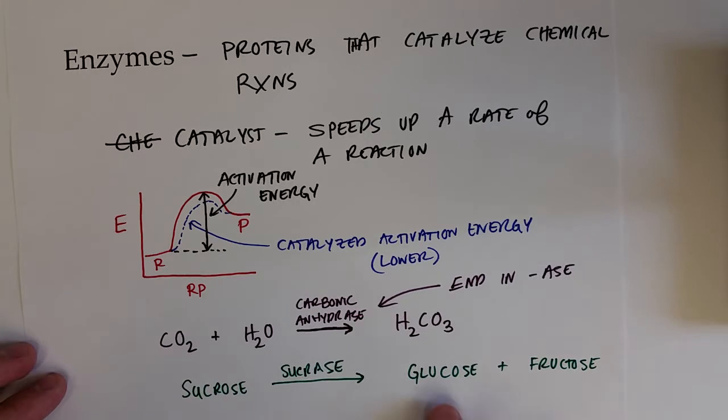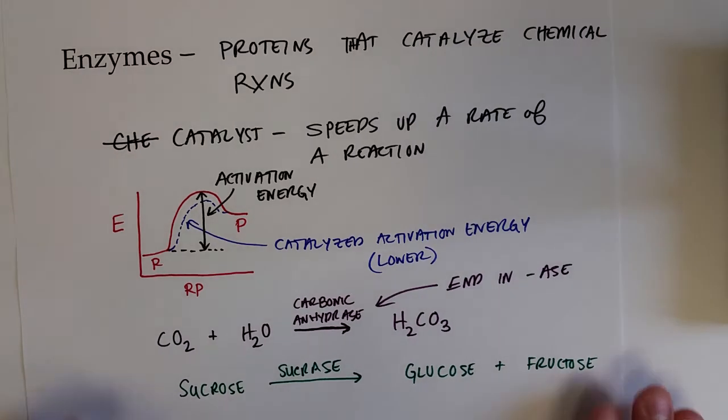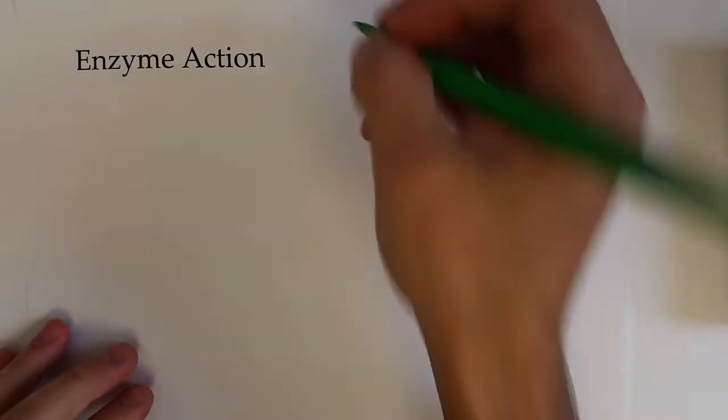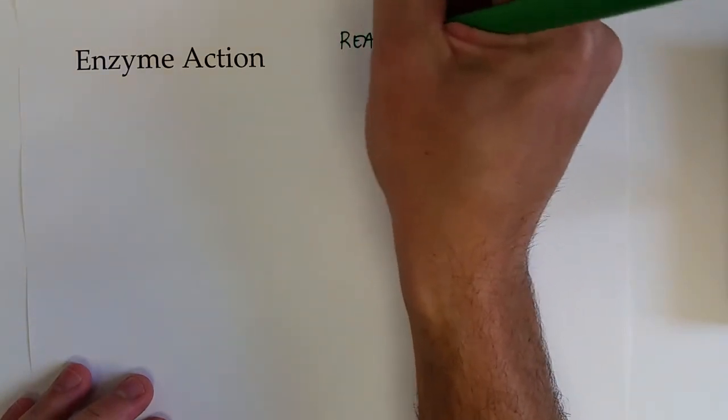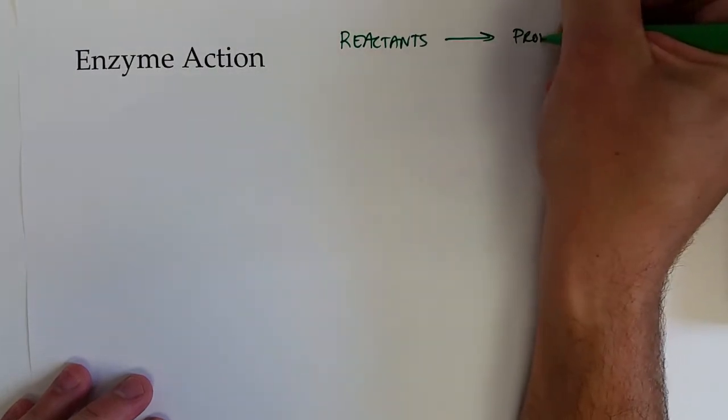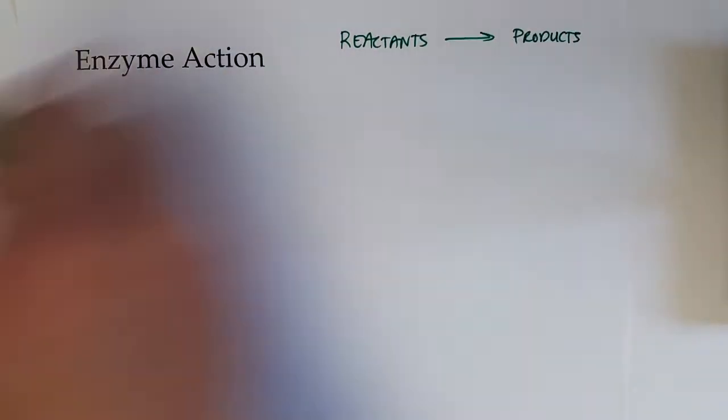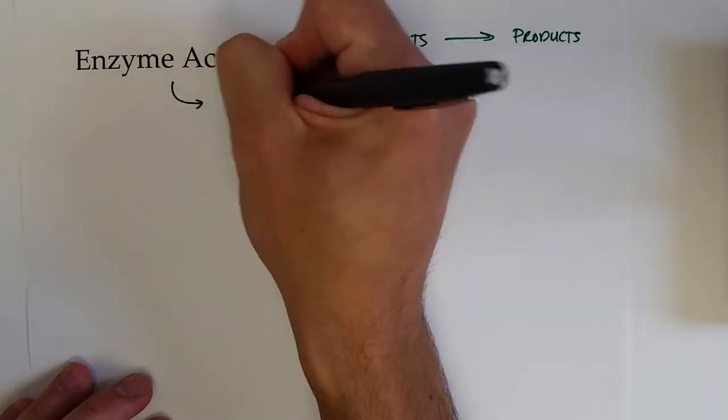Which is very important to get more glucose in your body for energetic reasons. So let's talk about how the enzymes actually go about this process. Normally when we think about chemical reactions, we call them reactants on the left side and then products.